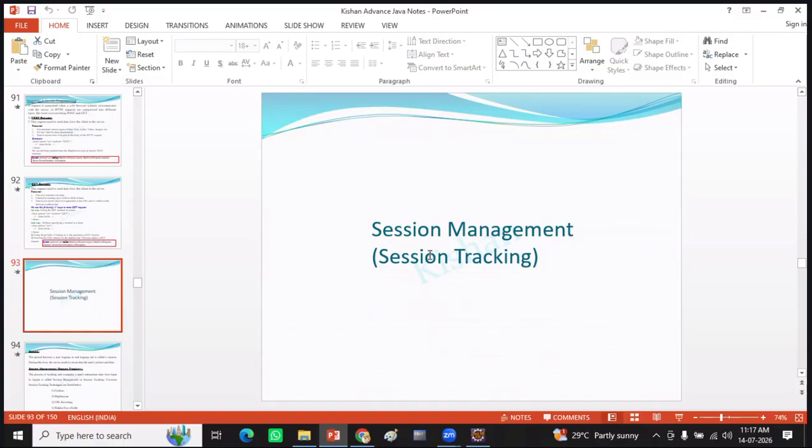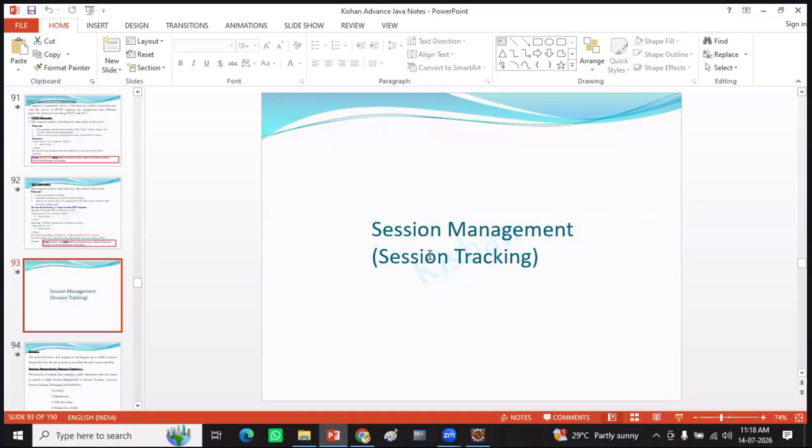Input type equal to password. Input type equal to hidden. You did not discuss that in UI. Okay, no problem, I'll take care of it. At the type of input type, instead of text, we give hidden. That is also one type of session tracking.